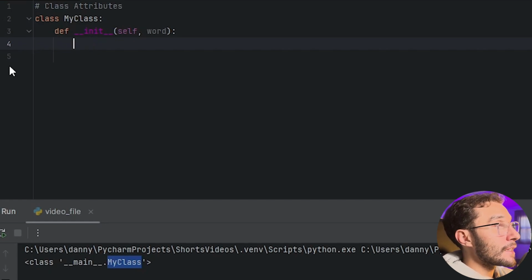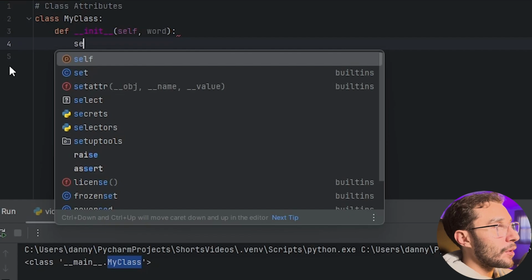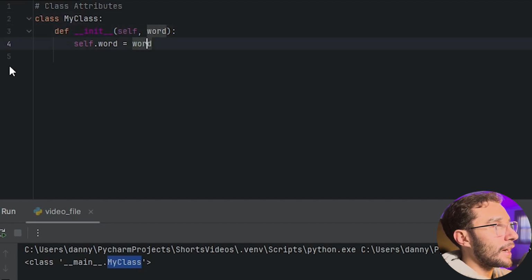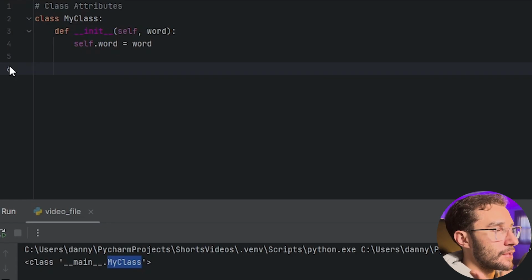Now, perhaps the next most important thing that we have to keep in mind is that we need somewhere to store this init method argument. As a result, we can store this argument in the following way. We will go ahead and indent beneath our init method here and use self.word equals word. Essentially what we are doing is assigning this word argument supplied to the MyClass object to the self.word attribute. And so if you want to think about this as forever in time, this is something the class is always going to have. Now again, the best way to illustrate this is just by doing an example.